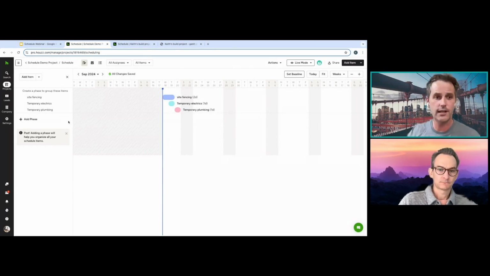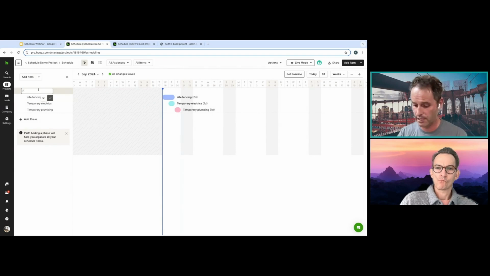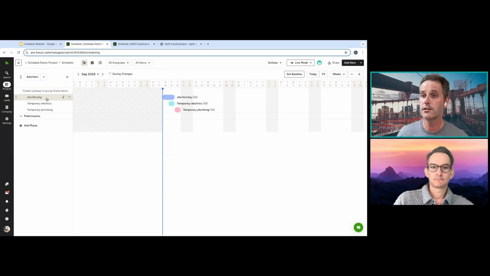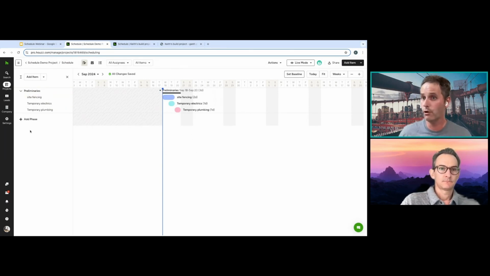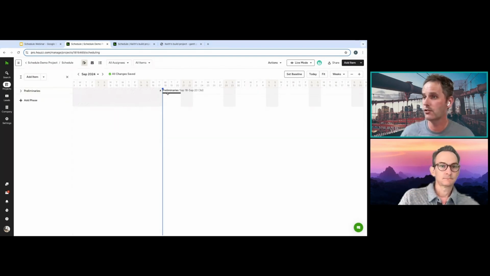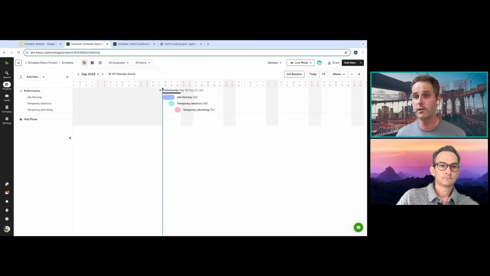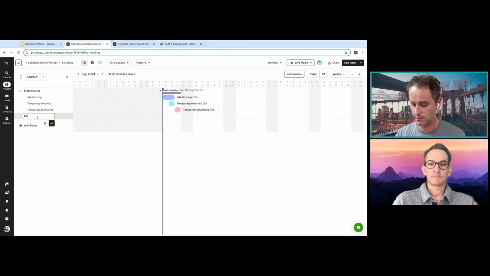Over here on the left-hand side, you'll see these names are also here, and there's a few options to edit. But up on the top here, it asks you to create a phase name for this. So we're going to call this preliminaries. And you'll see how these are bunched together. I'll show you more when we get it built out, but you can close this and just see all preliminaries are going to take 3 days, or whatever that might be. But let's go ahead and add a second phase. So we're going to add the next phase, which is demolition.